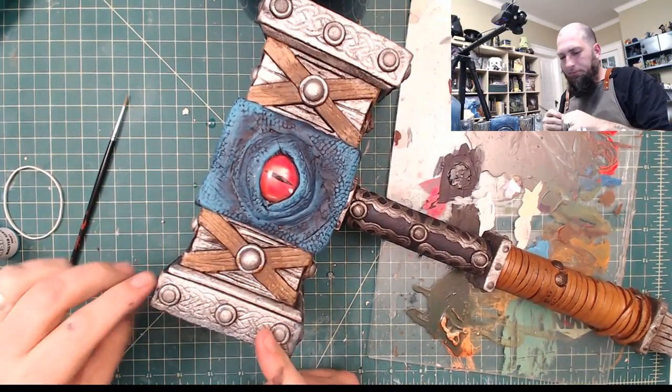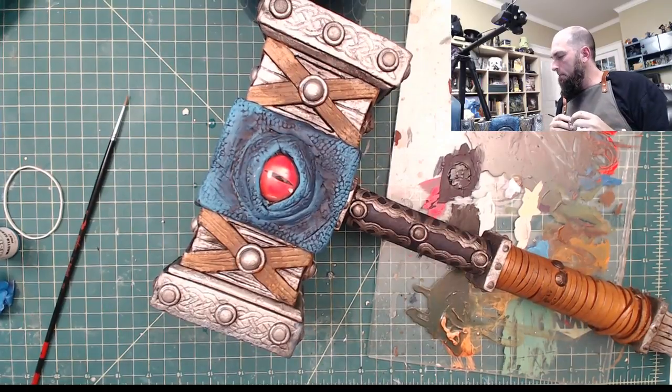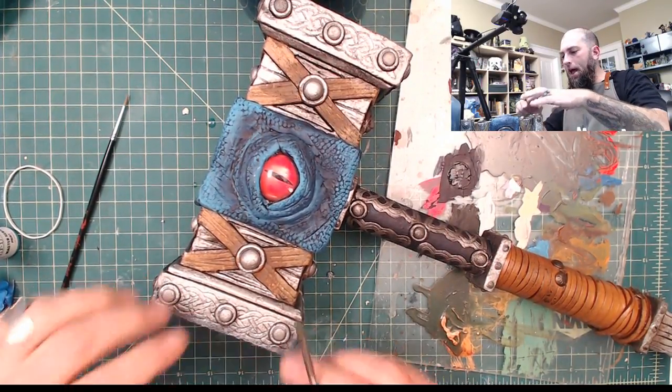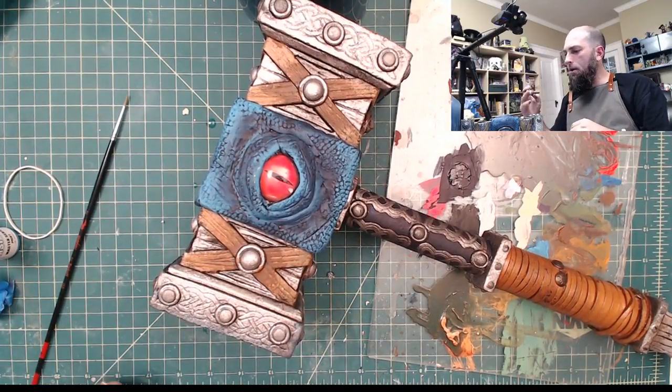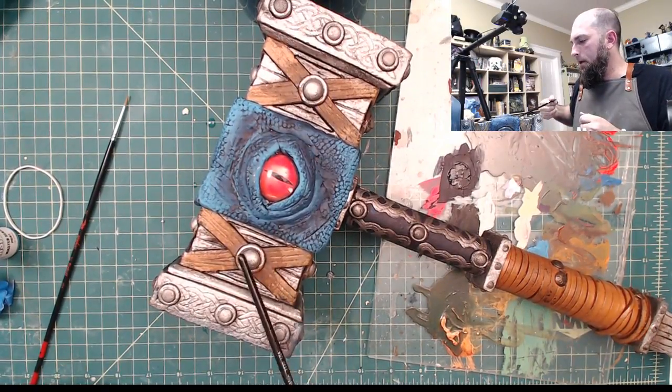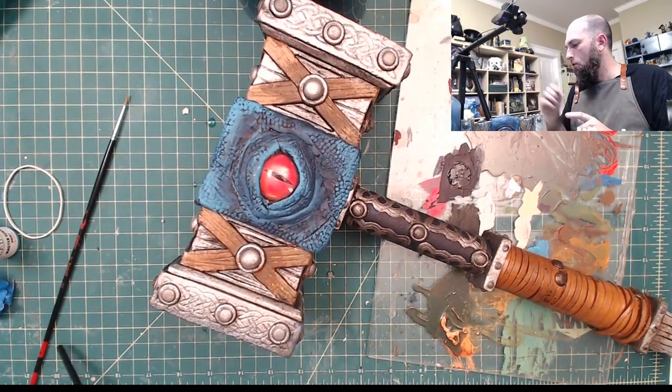Alright, I'm gonna grab some of the gunmetal color that I have and see if that's a little bit brighter and see if it'll add more to this. If not, I'm going to start thinking about the color that's going to go around these rivets, or possibly making these rivets more of a red color to kind of go with the eye that's in there.